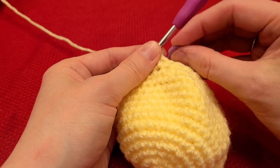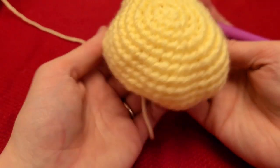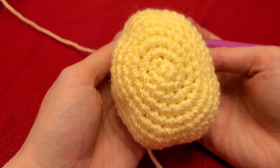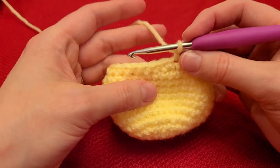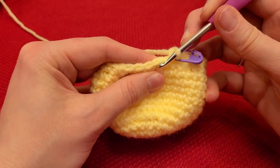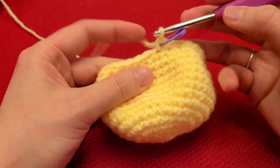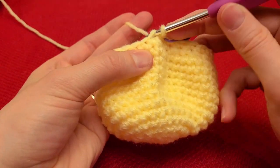Row 15 is going to be using invisible decreases, and we're going to do two together five times. So in case you don't know, an invisible decrease, you're just working in the front loops. So just work in the front loops, and we're going to crochet two together five times.